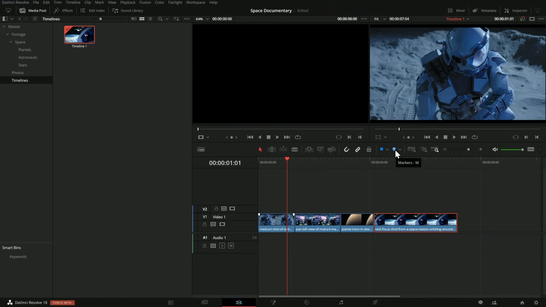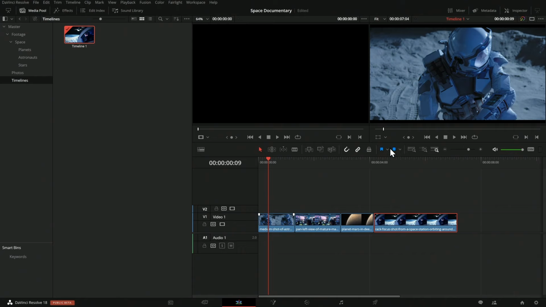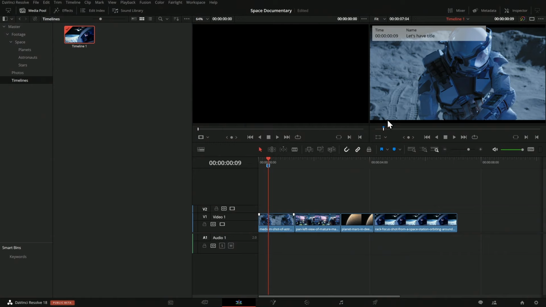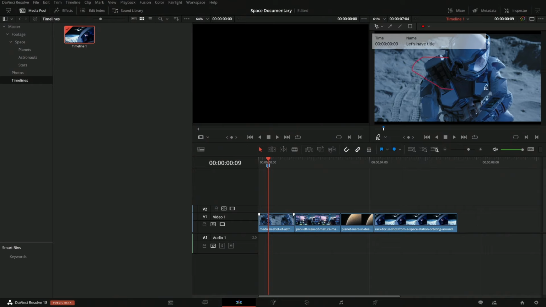So the marker feature you are probably familiar with. Let's say I want to tell you something, or myself for that matter, and say, hey, let's have a title. So I might just add a marker, leave notes. You can also open the marker overlay here, the annotations. You can even mark things on the screen. I want a title right here, because we would have never guessed where it should be. You can type in here, so you have some options, to do an overlay, to do some comments and so on.